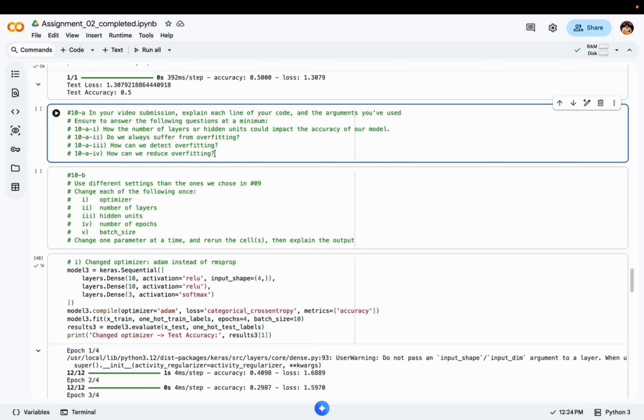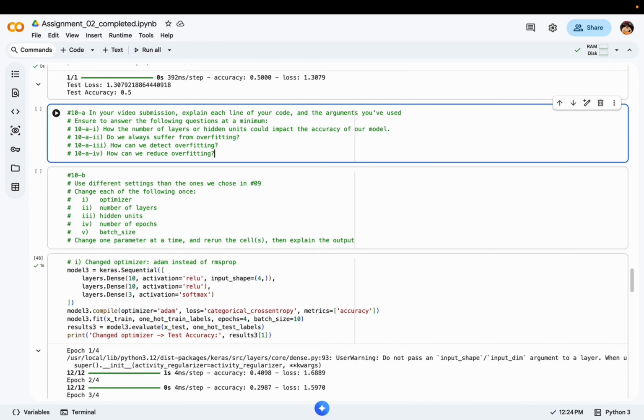And how can we reduce overfitting? There are several ways. The first one is dropout. It randomly disables neurons during training so the model doesn't over-rely on specific connections. The second one is reducing model complexity using fewer layers or neurons, just like we saw going from Model 1 to Model 2.